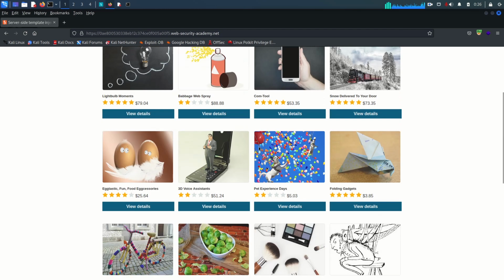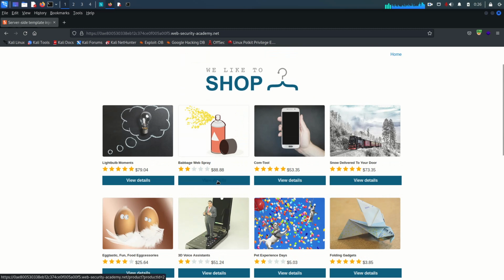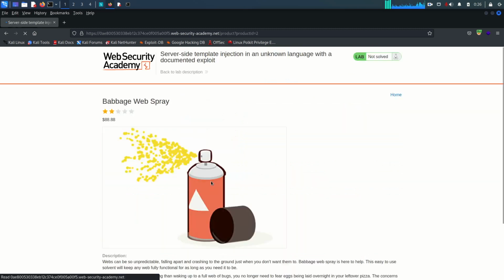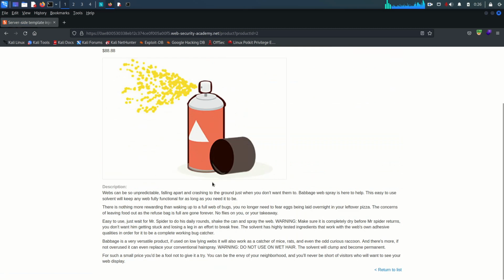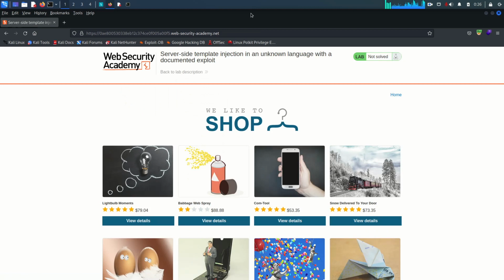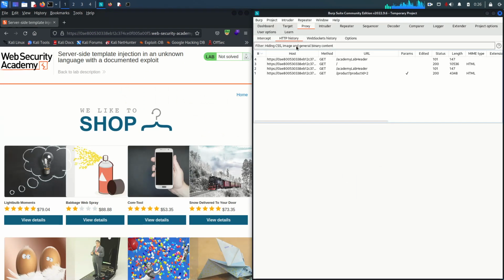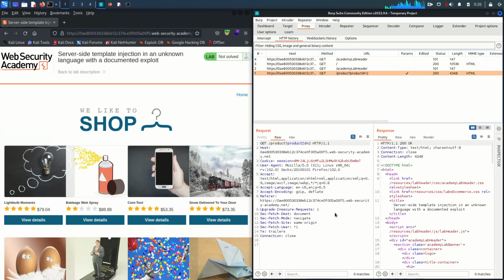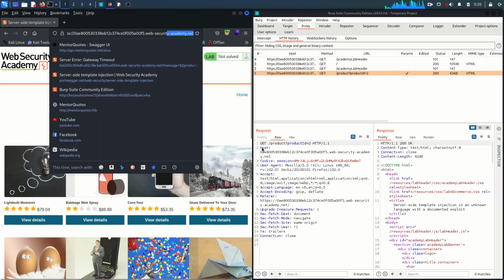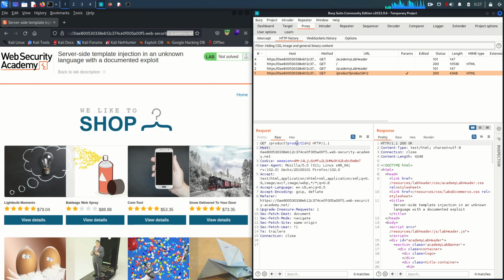Okay, let's look at any of these products. Let's see this product, and there is nothing. Return to the list. Okay, go to the HTTP history, product ID 2. Also there, there is a parameter which is product ID and its value is 2.